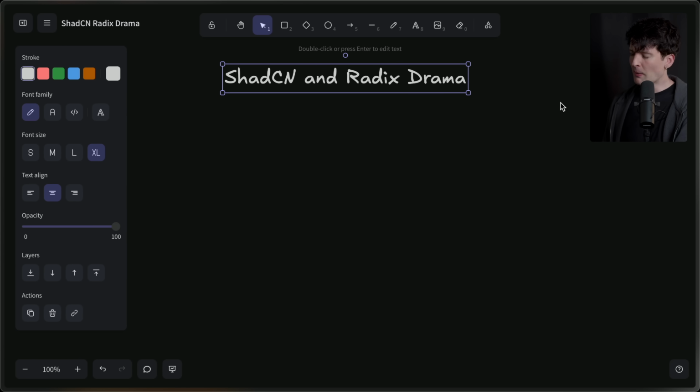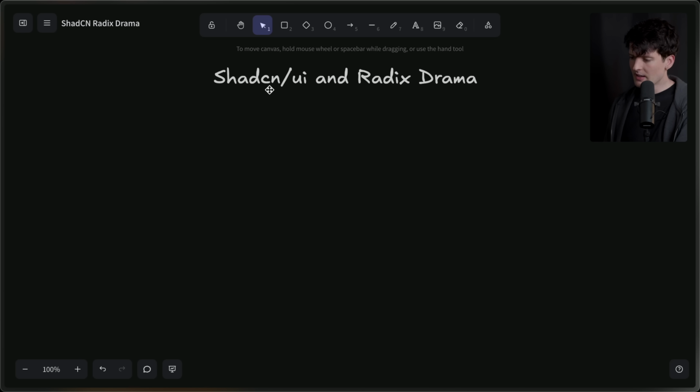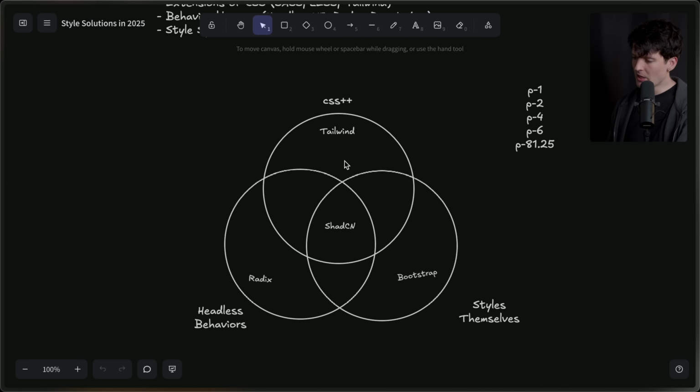I think it's important that we understand what both Shadcn UI is as well as Radix before we go any further. I've covered Shadcn a bunch. I've covered Radix a bit. I have my famous diagram of the types of UI libraries, and the reason I like Shadcn is part of all of that. This is the diagram that I've drawn in the past.